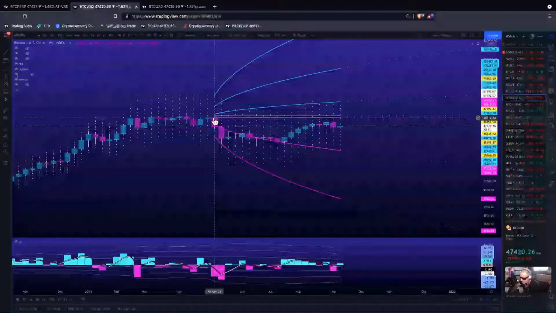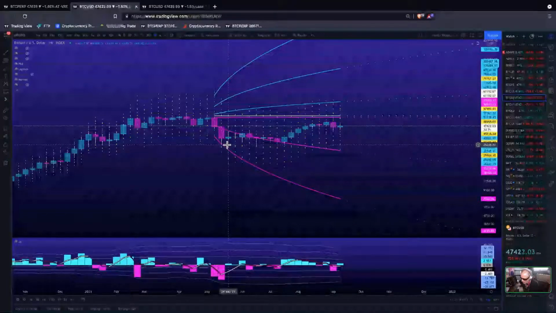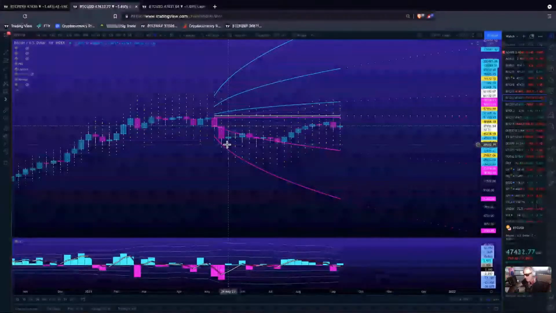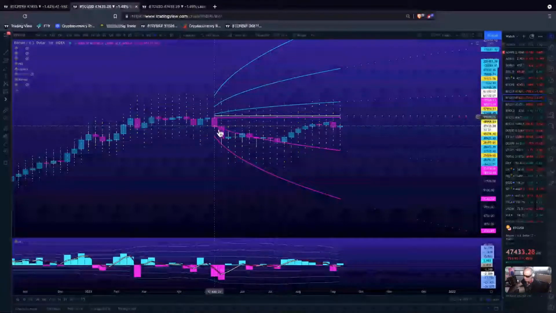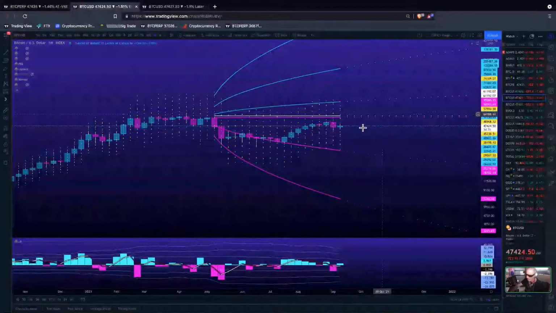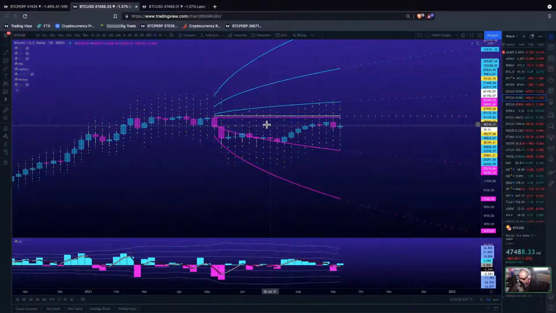Let's see. Look at this wick, right to the 99.7 on the weekly projection. Then we went sideways for those 2.5 months after that big dump. Finally got back up above the 95.4. And if you remember in previous streams, I was talking about that on the daily, right? When you get this price action back up inside the 95.4% probability range on a weekly, it did do that. Use that as a launch pad.